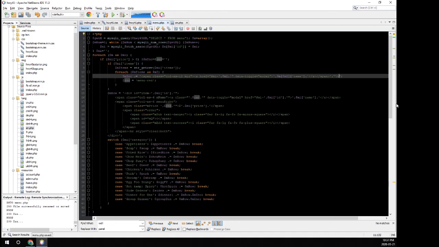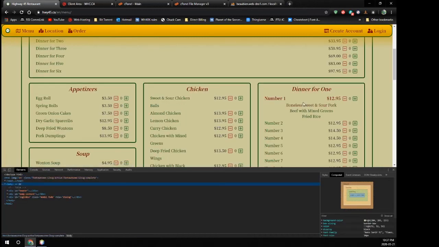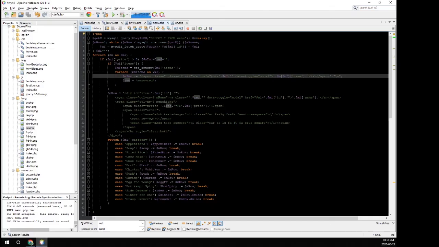With a new line. Refresh. And that makes it shrink down. Okay, so just replacing our break with a new line tag.